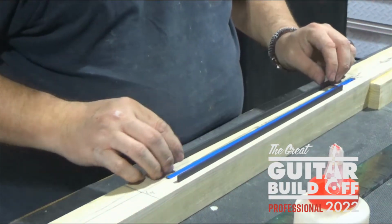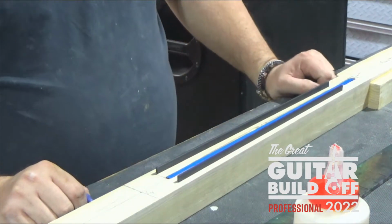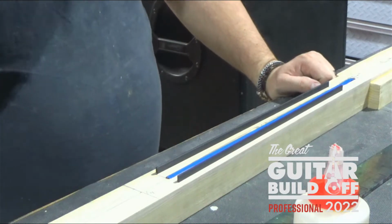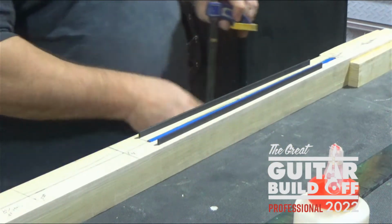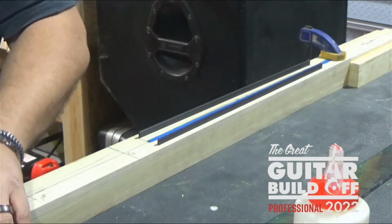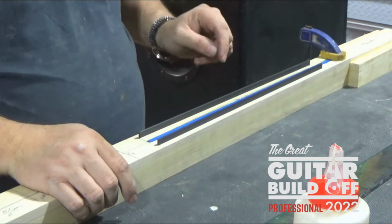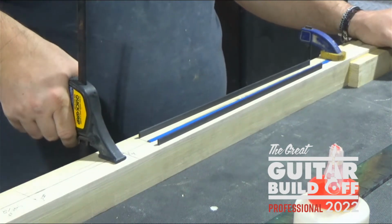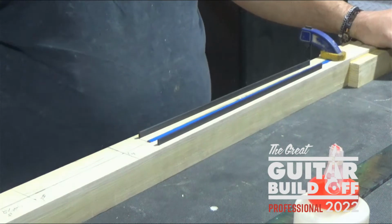I will be able to use a little fence that I have, maybe. Might have to use that. I'll probably have to use that backer board, that little cheat that I did earlier, because it's angled and there's not a whole lot left there to bite on once you do away with this. So we'll use these clamps as our stops. We'll move them up here so that I can't go any further. We'll figure something out. We'll put a clamping caul in there or whatever.